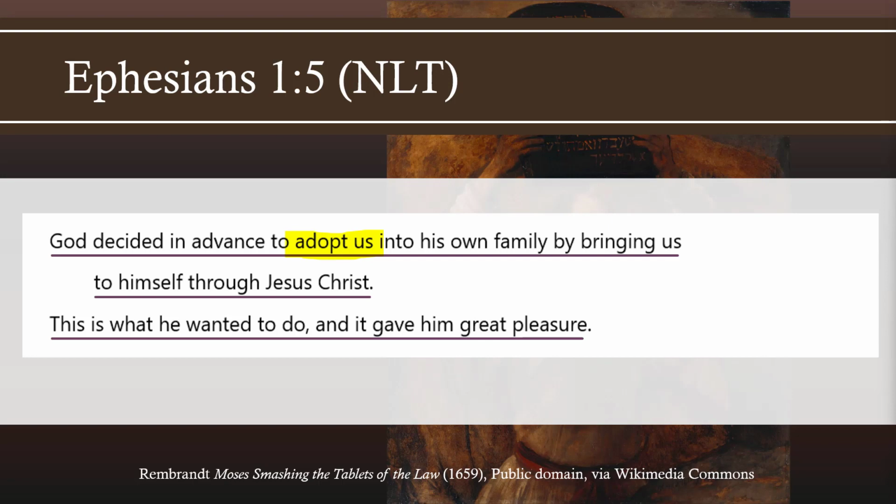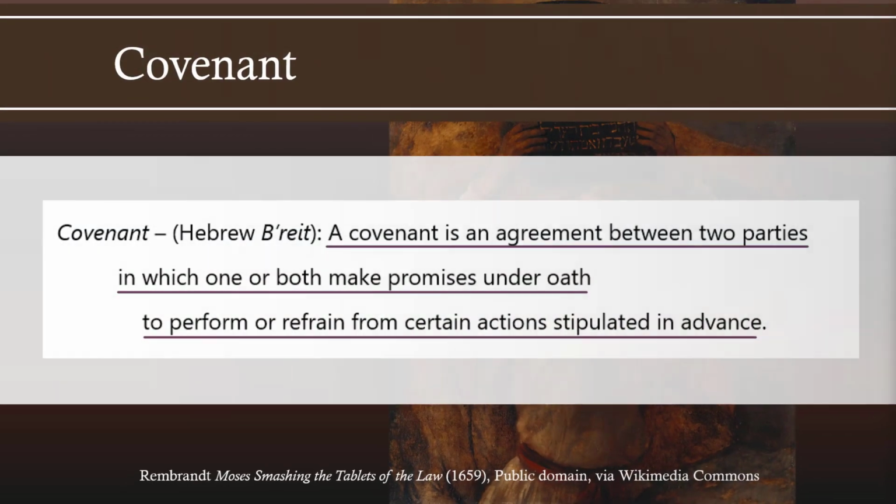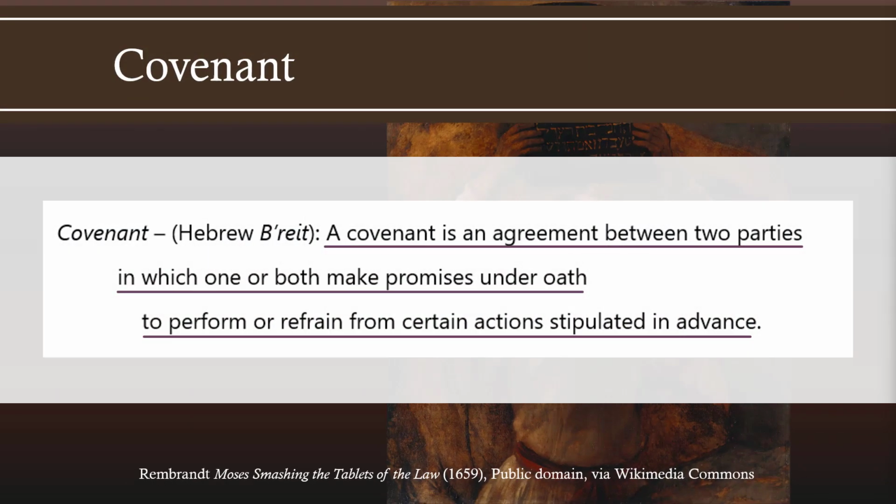So this is what a covenant is. We enter into that covenant voluntarily, that agreement between two parties. It creates a relationship, like a marriage or an adoption. Once we're inside that relationship, though, just like in a marriage, there are oaths and promises, and you have to perform or refrain. And it's not about salvation, it's about maintaining the relationship. So when a Christian is failing and doing something they shouldn't do, we would say to them, get your act together, get right with God, repent. And that's not repentance for salvation. It's repentance to turn back to God, to come back into the relationship. Okay, so that's the main thing.